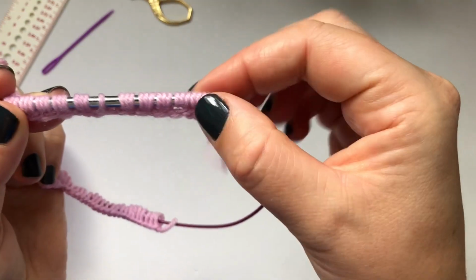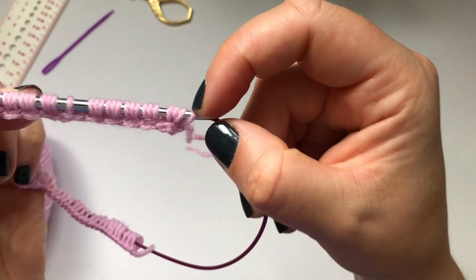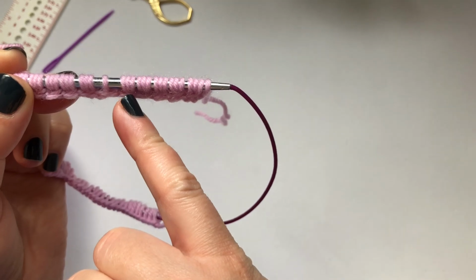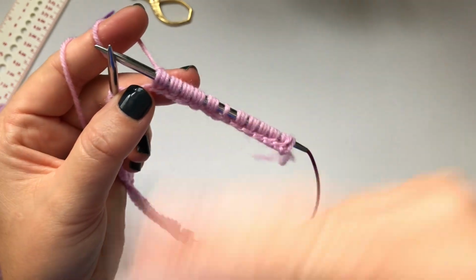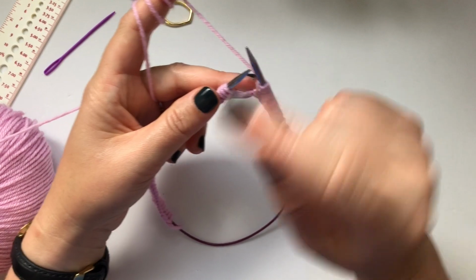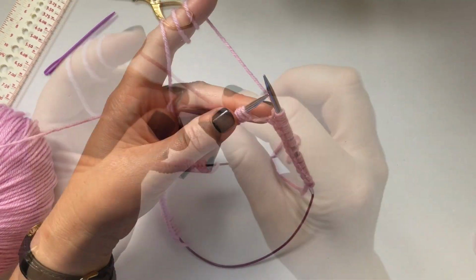So you can really see it where you've done it. This is just a knit 1 stitch, and then you have 5 stitches with 3 wraps around each one. Just a single knit 1, and then 5 with the yarn around needle 3 times. So you repeat that until you've got 1 stitch left, and you're going to knit that stitch, and that's the first row.